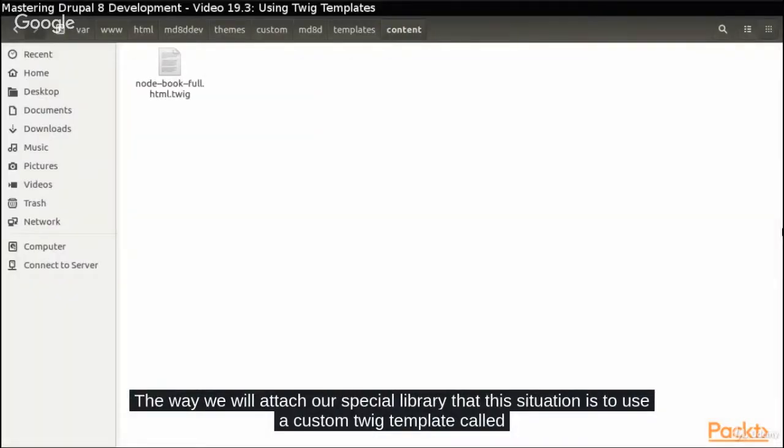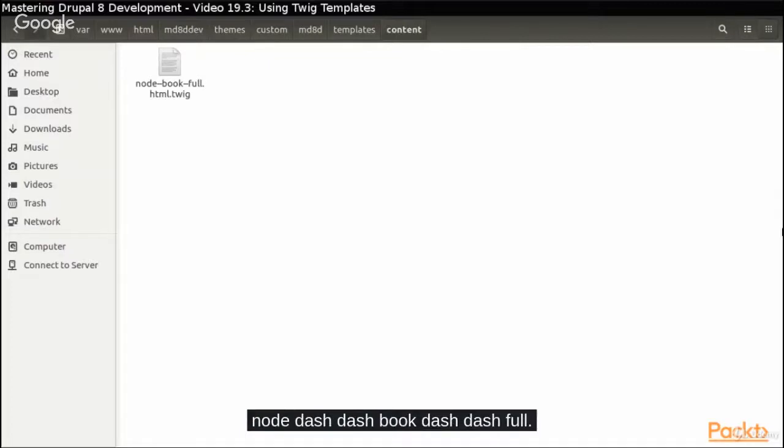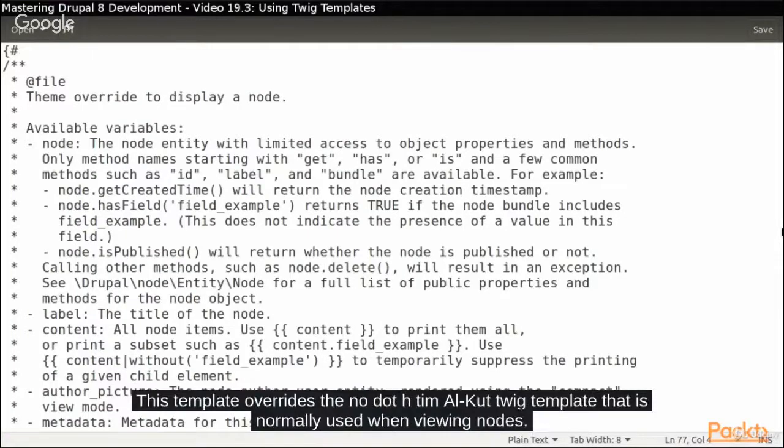The way we will attach our special library for this situation is to use a custom Twig template called node-book-full.html.twig. This template overrides the node.html.twig template that is normally used when viewing nodes.